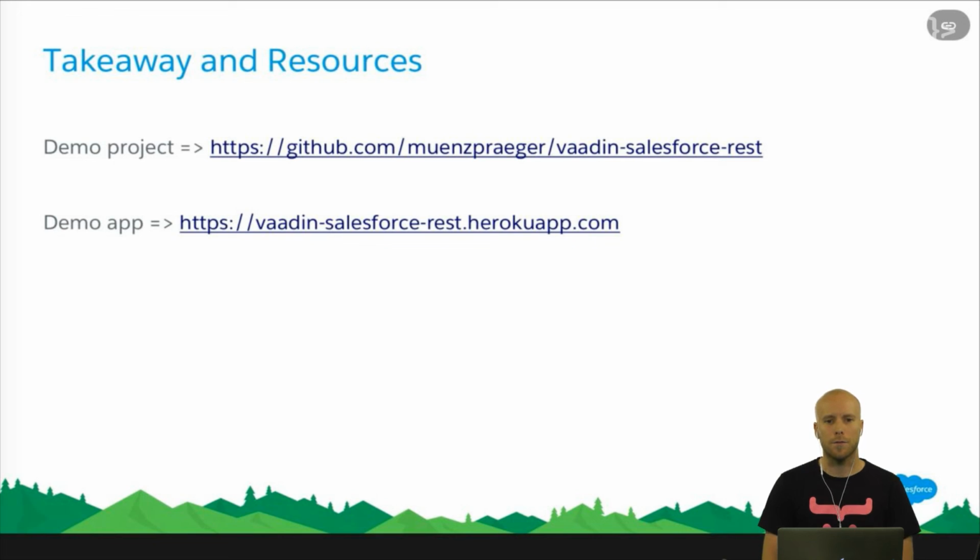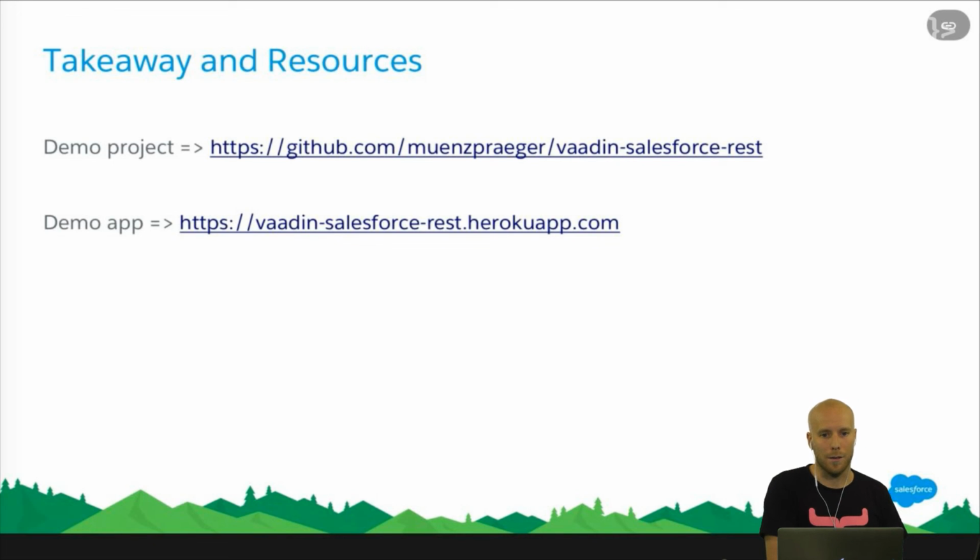Yeah, that's kind of useless unless you have a Salesforce account. No, you don't need one for our server. If you want to run the app, you only need a Salesforce Developer Edition. The README in the demo project explains what you need to do. It's just a simple form, and then you can connect with every org to our demo app.